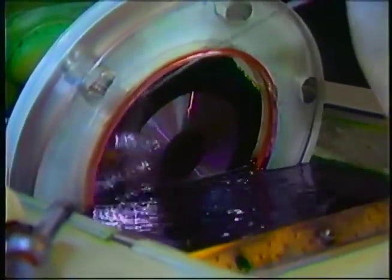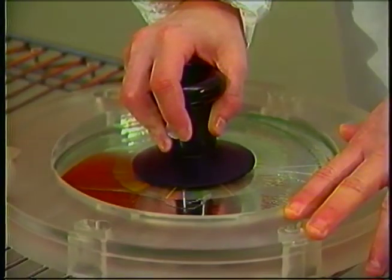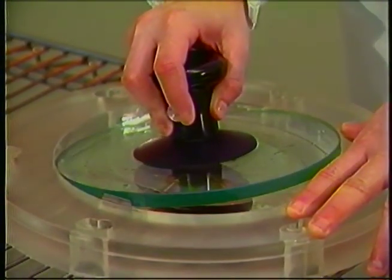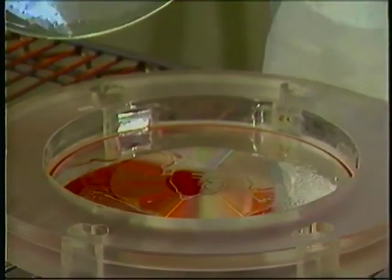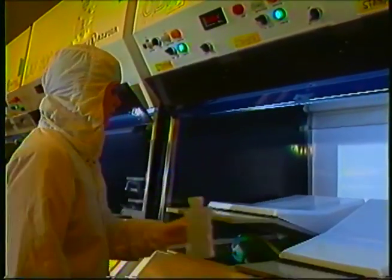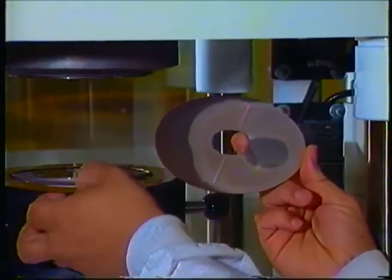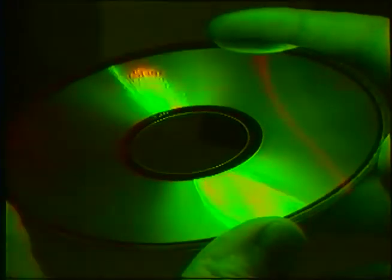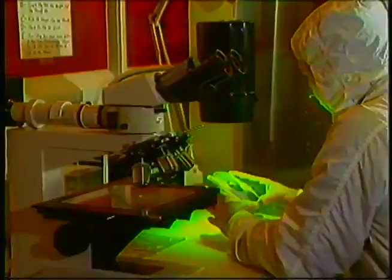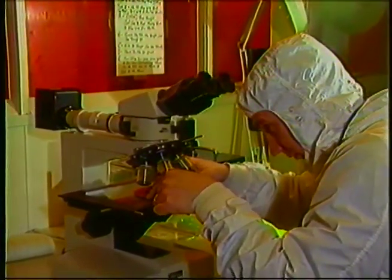This nickel layer, called a father, is then peeled off, allowing the glass plate to be cleaned and reused in the mastering process. The father stamper is used to form a positive image known as a mother. The mother can produce additional sons identical to the father. Using this father, mother, son family process, several stampers may be created from the same master. A high volume of disks in a short amount of time will require several stampers. Every stamper is inspected for the slightest possible defect before it is allowed to move on to replication. The original media and the stampers are kept on file for quick response to repeat orders.